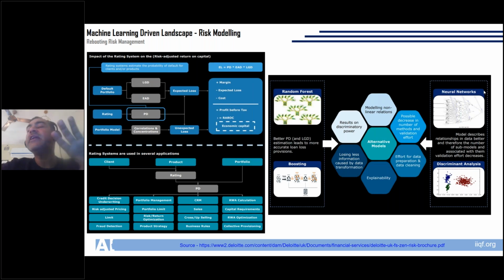Now, having said that, in the current context, how is this landscape changing? That's the question maybe. So this is a statistical model, and statistical models are generally characterized by very presumptive and very sticky assumptions, right? You would have linear logistic regression or probabilistic regression, logit probit forms, which generally have a lot of sticky assumptions about the normality of the underlying data distribution, and a lot of other things, like there should be no multicollinearity within the data amongst the variables which you have chosen for the model.